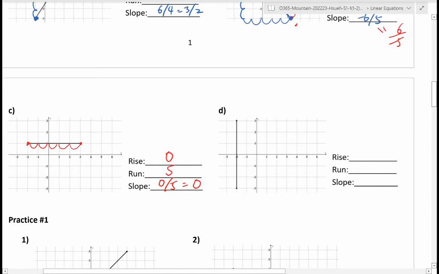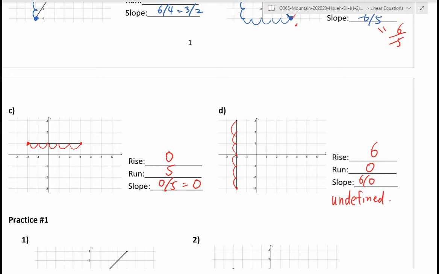So what's the rise? Well, it's kind of hard to tell if it's going up or going down because there's no left or right point, because it's really on the same x value. I'm just going to say it's going up. So 1, 2, 3, 4, 5, 6. Then we're going to go 6 up. You can say 6 down, it doesn't really matter. The run, in this case, is 0 because we're not moving to the left or to the right. So the slope is 6 out of 0. Now, if you remember, we cannot divide by 0, so we say that this slope is undefined.